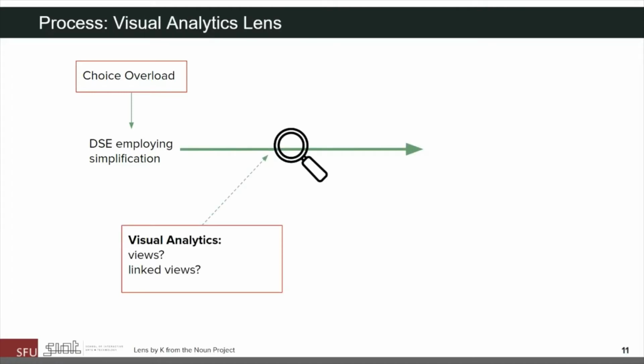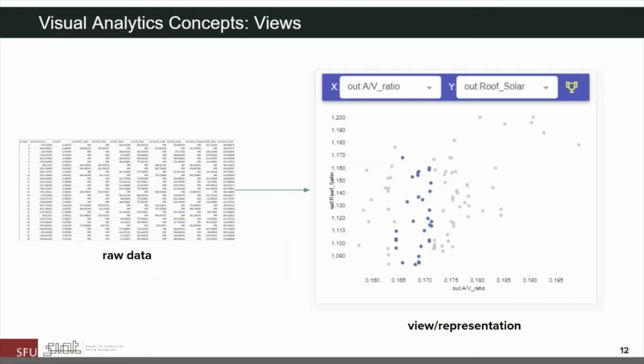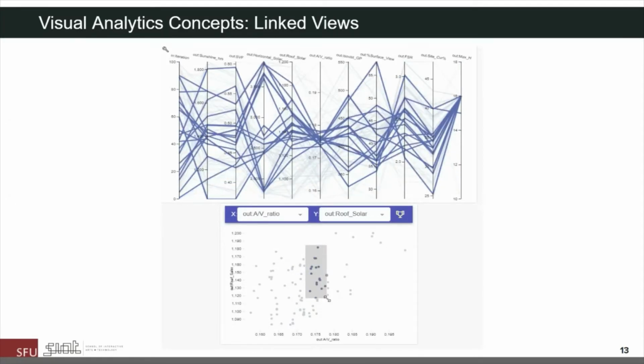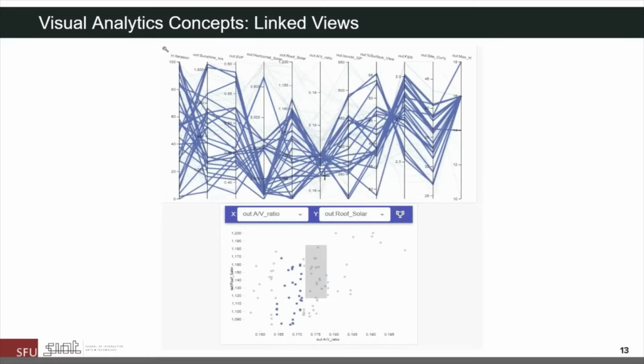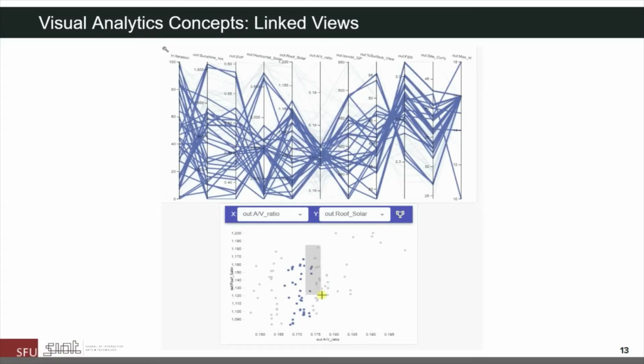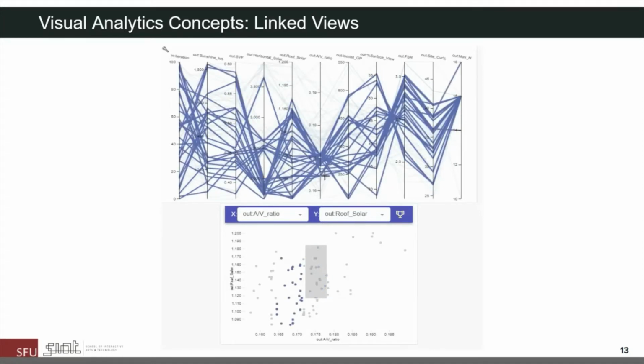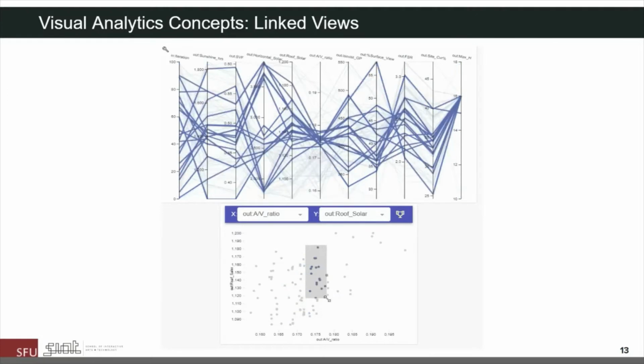Next, we also analyze these tools with the help of concepts from the visual analytics field. This is because the tools we survey are data visualization tools, and they address complex design datasets. The first of these concepts is a view, and a view is any visual representation of raw data. Sometimes we might have more than one view. This is because each visualization technique can reveal different aspects of a dataset, and by combining different techniques, we can understand the data from multiple points of view. To facilitate that, visualizations are usually linked to each other, such that actions on one can impact the other.